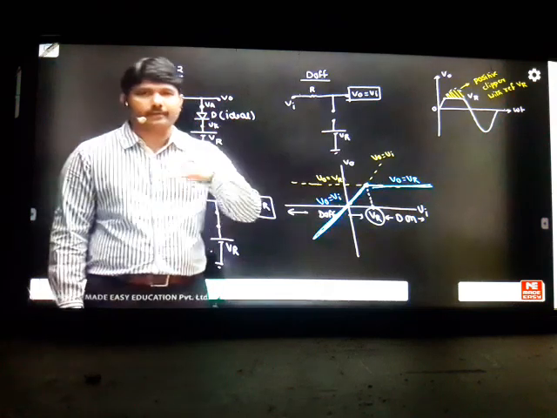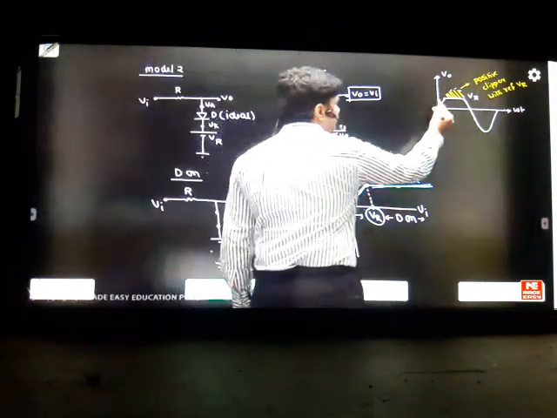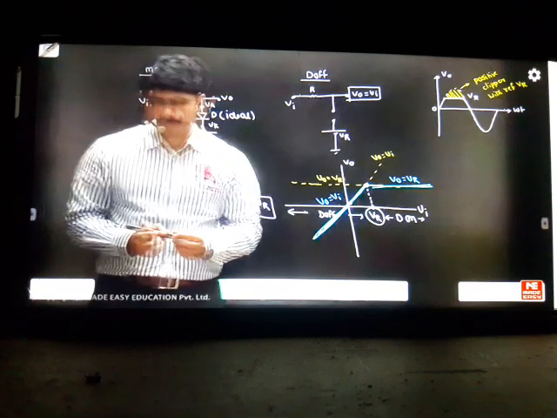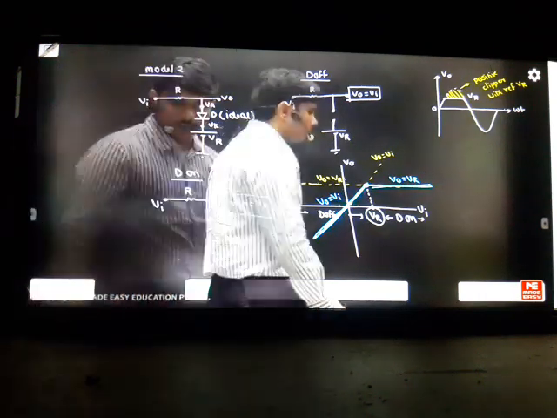That means a constant value is coming. You are giving a signal, but I'm getting a constant. So the constant I have written here. Completed. So this graph will give the resemblance of the output waveform. Okay? Very good. Next, go to the next slide.